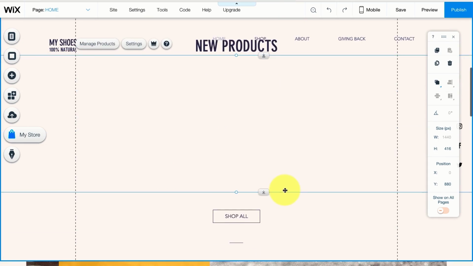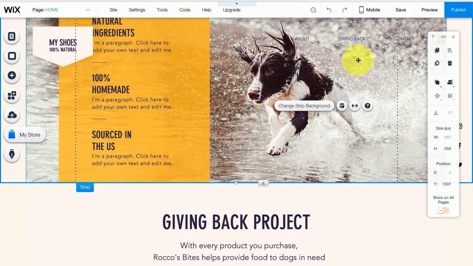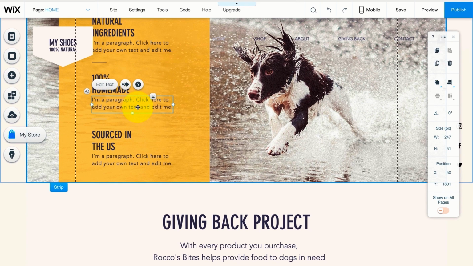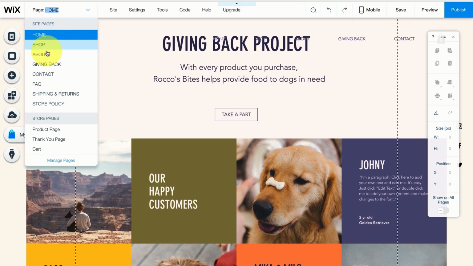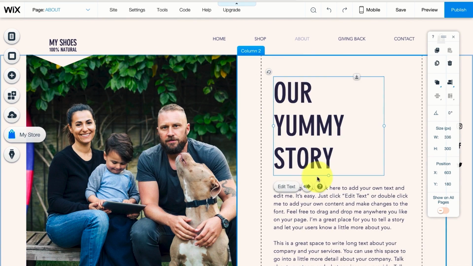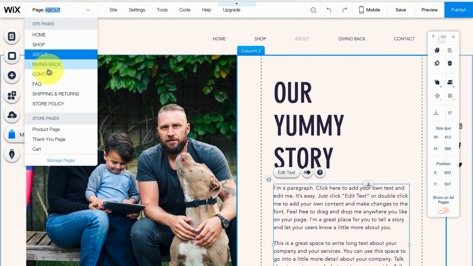We will continue to change the elements on the website to match our store's theme. I can change this picture and this text. And I could remove this text if I want. I can go to each of the pages in my website and change all the elements just by pressing on them. What I recommend at this point is to go over each page, remove any pages you don't need, and add any new pages that you do need.